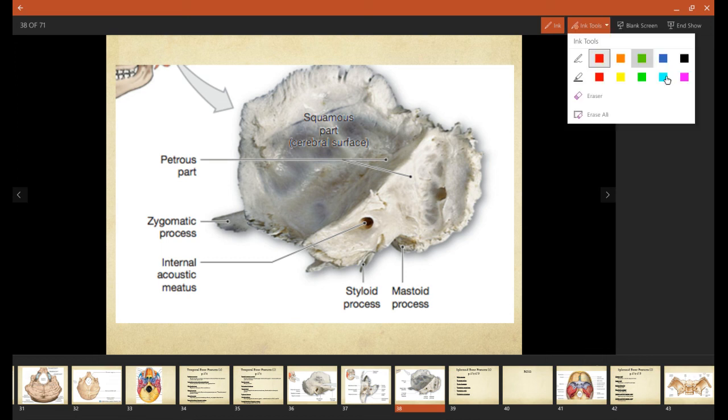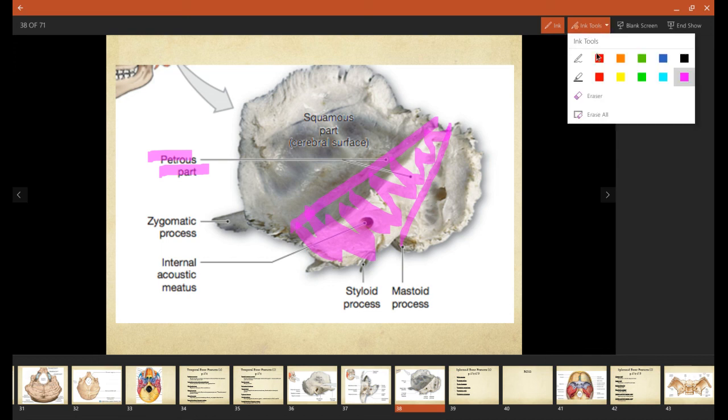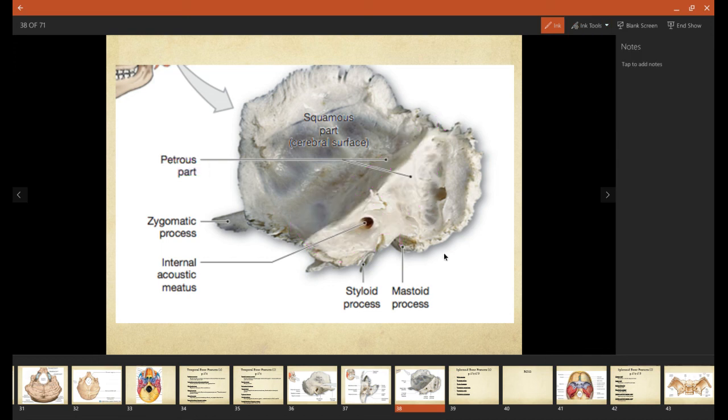But one thing I want to highlight is the petrous portion. And the petrous portion is going to be this mountain ridge right here. That's going to house the inner and middle ear structures, but that is the petrous portion. So it looks like just a mountain ridge on the inside of the temporal bone. I'm going to erase this coloration so we can see it now. So again, this mountainous looking structure is the petrous portion.